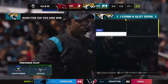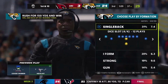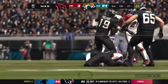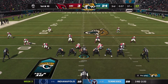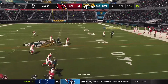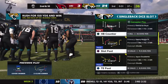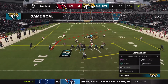Most of their damage has been done through the air. I mean, they've rung the bell 3 times with passing touchdowns, but guess what? Ground game has not been neglected. Nice little burst right there. Line of scrimmage, the 37 on first and 10. Looking to throw, Lawrence. And that is caught on the right sideline, but out of bounds, says the line judge. The throw took him a little too far. It's second down. A 2nd and 10 forthcoming here.